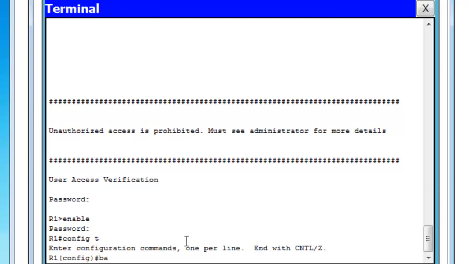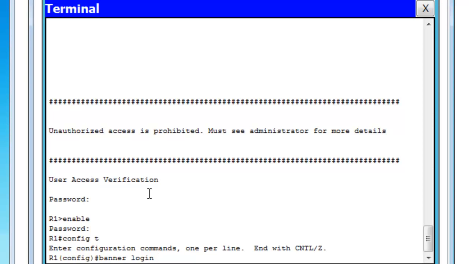So same thing, banner, and instead of going MOTD, you're going to go login. What that's going to do is send a message after you hit enter at the password here. It's just kind of a brief, so you can tell your authenticated people what to do.